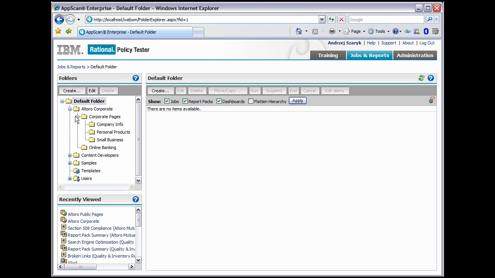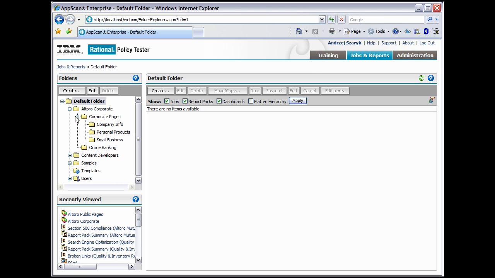Since Policy Tester is a multi-user environment, each user can be assigned different permissions to each of the folders. This includes having no access to particular folders all the way up to being an administrator within some of the folders. The permissions assigned to each user or group of users determine the tasks that they are able to perform within the folders.